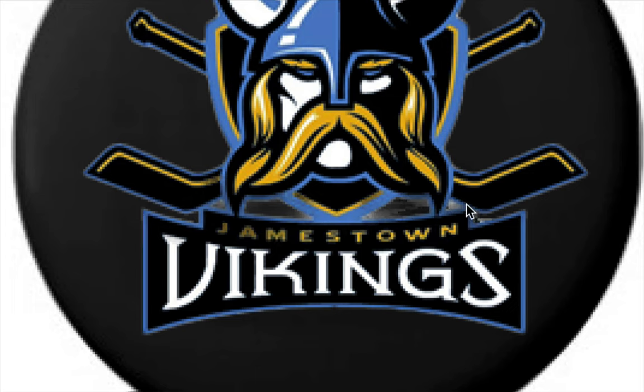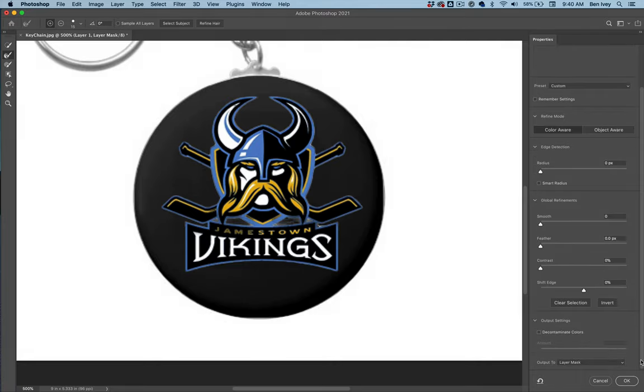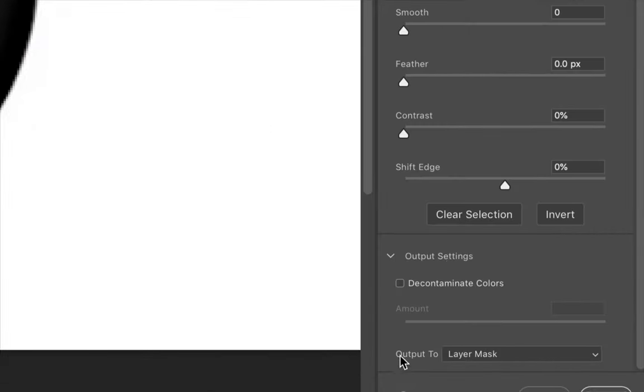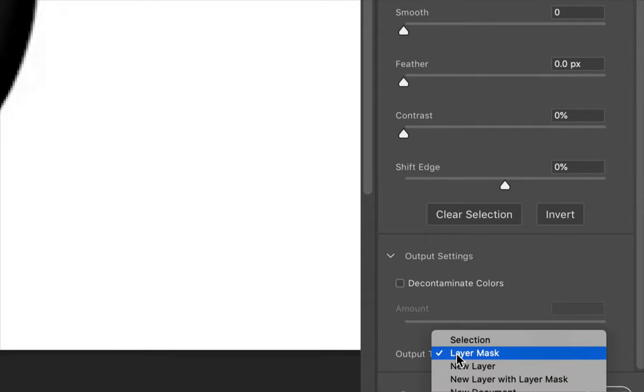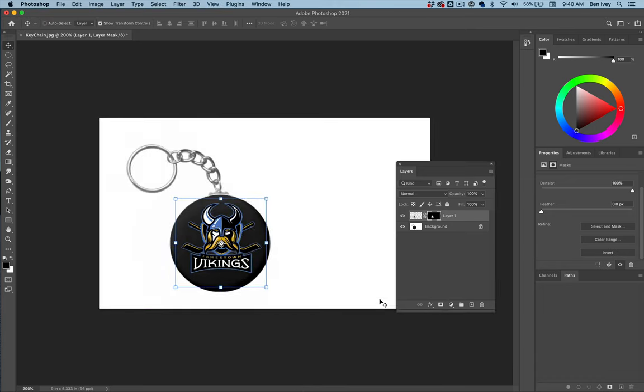With this done, scroll to the bottom of your Properties panel and make sure the output settings have it outputting to a layer mask. With that done, we can say OK. We can back out. You can see this gives us our object nicely masked into the area.